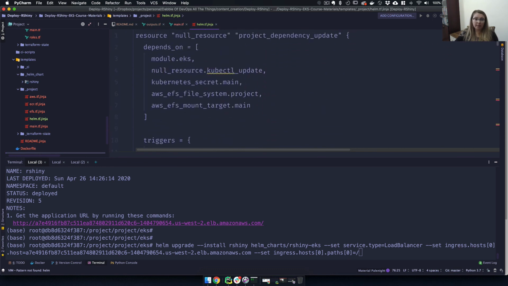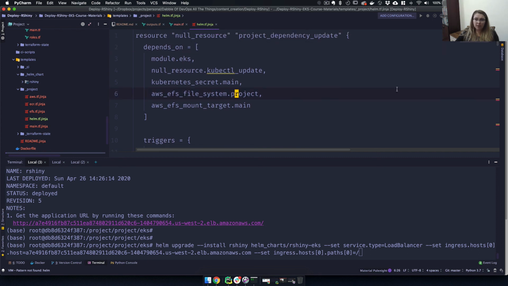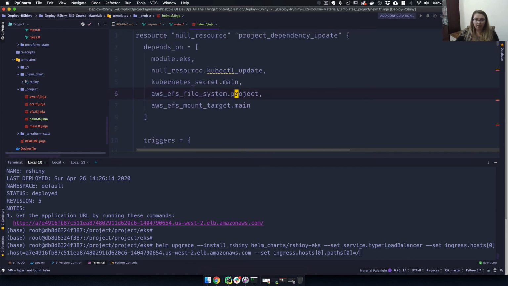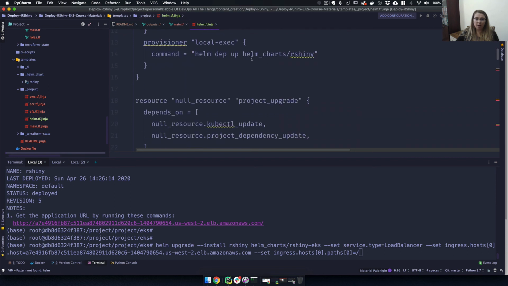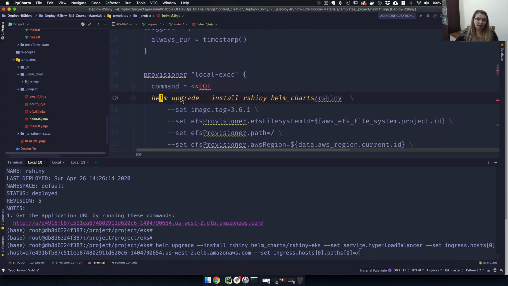So you can just ignore the fact for a minute that it's a Jinja template, that's the kind of templating language that people use in Python. You can see that I go through what I went through earlier: I run a dependency update with Helm, and then you can see I run Helm upgrade.